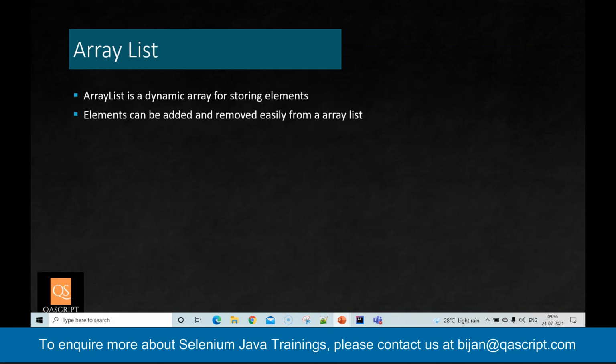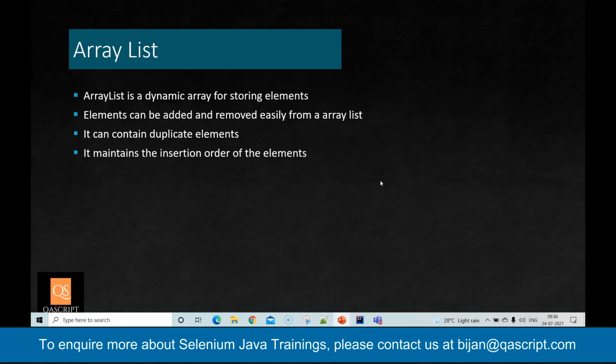Elements can be easily added to and removed from an ArrayList. It can contain duplicate elements. And the most important part of ArrayList is that it maintains the insertion order of the elements.